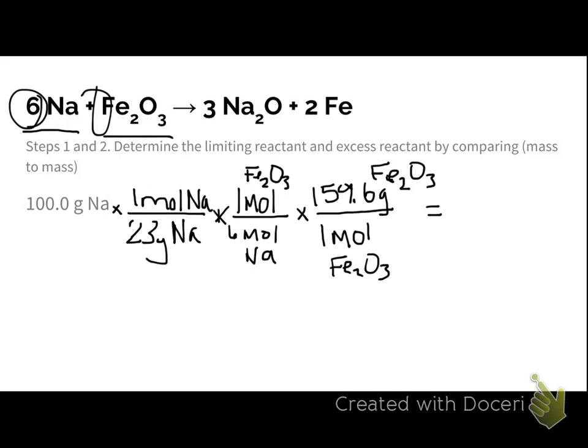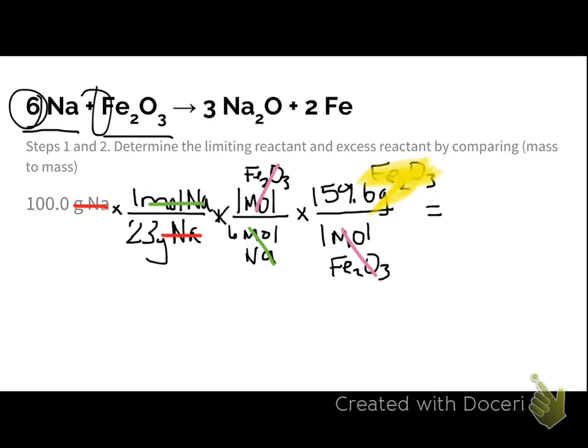So, same thing as with just the basic stoichiometry. We have moles of sodium, cancel moles of sodium. We should start out with grams of sodium, grams of sodium. Those are canceled. Now our unit is moles of iron 3 oxide, so we have moles of iron 3 oxide, and we are left with grams of iron 3 oxide. That's not crossed out, that's highlighted, okay? So now we go ahead and do our math with this. I want you to pause this, come back to make sure that you're getting the same math as me.